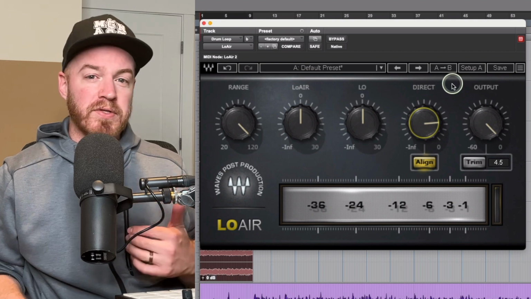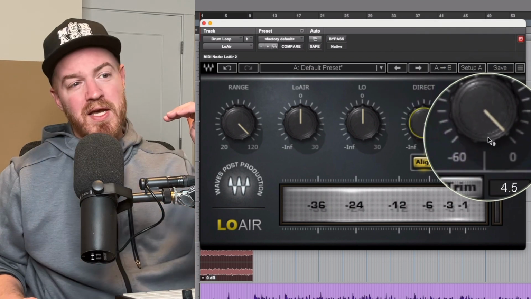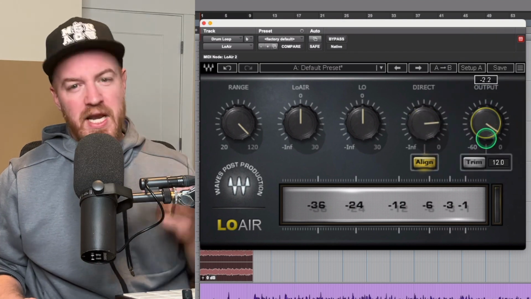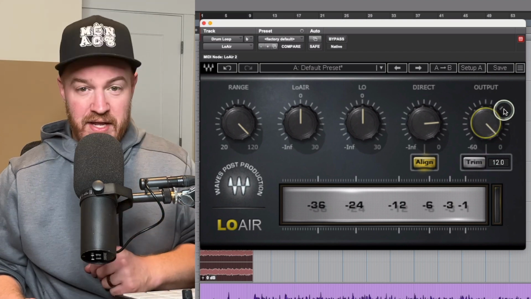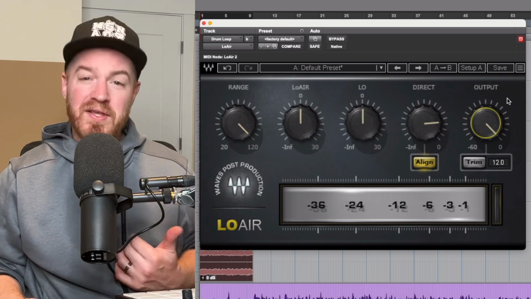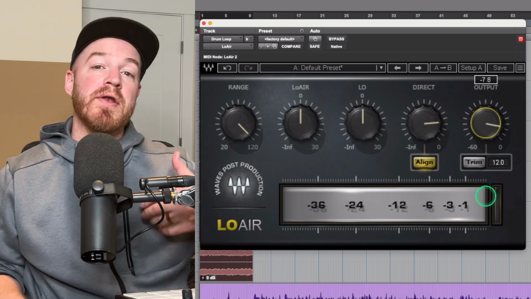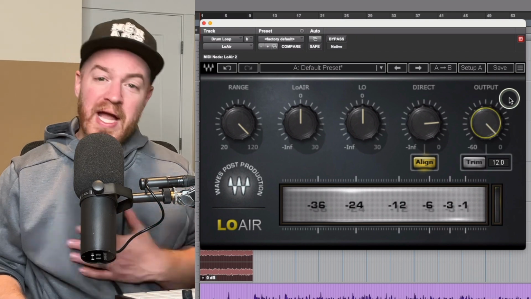Now, the output knob is the most important knob on the whole plugin. I'm just kidding. So it's an output control, essentially, but it gain stages the output, compensating for any gain that was applied from the processing within this plugin. So you can dial back the plugin if you're feeding it into another plugin afterwards. You won't hit it as hard, and you can ensure proper gain staging.